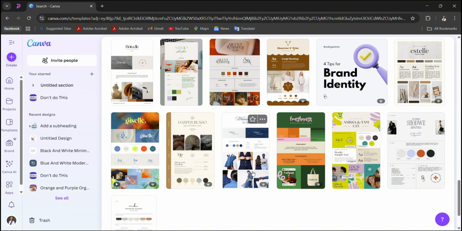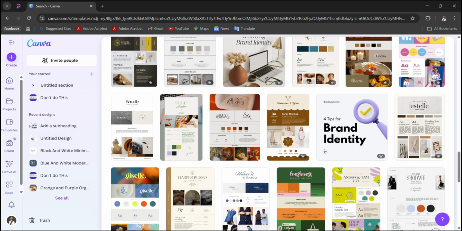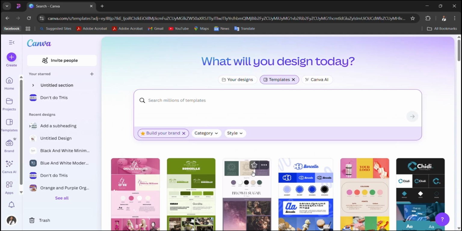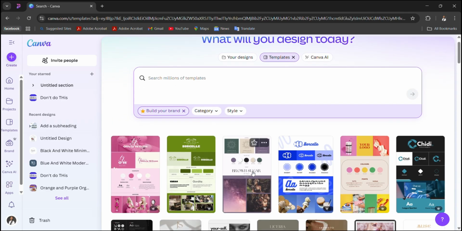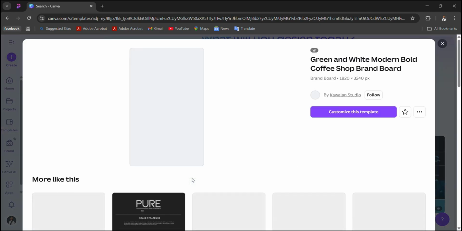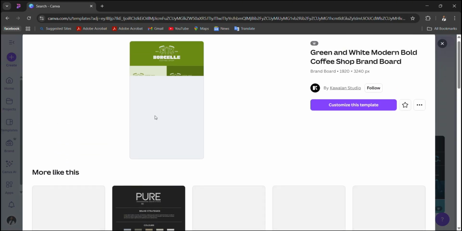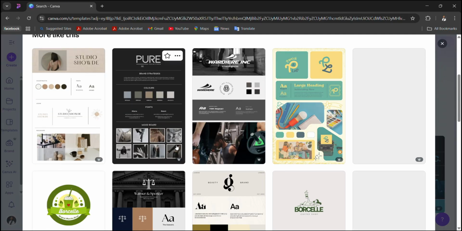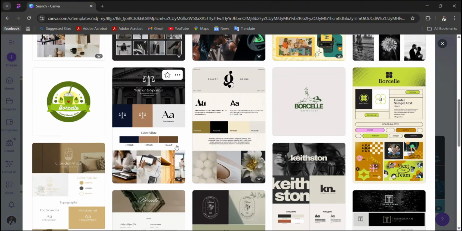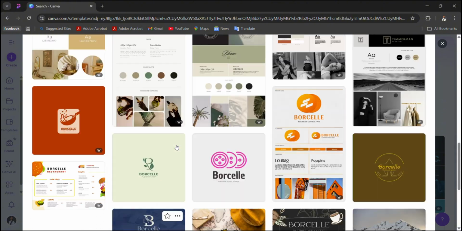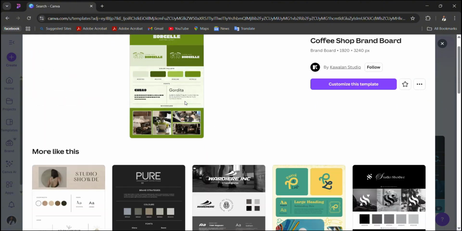So let's click on this one, right? We're gonna go back, but let's click on one of these so that you know where you're going. Now when you click on this, right, Canva is going to bring you other amazing prototypes in the line of this one that you can use.